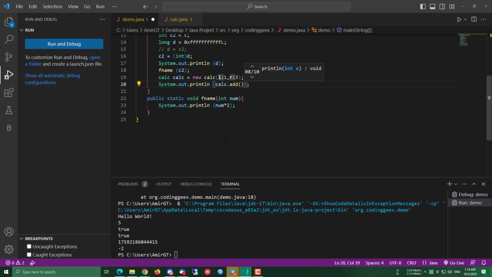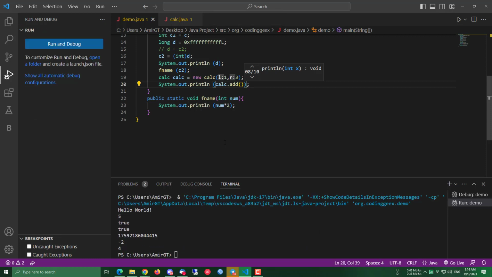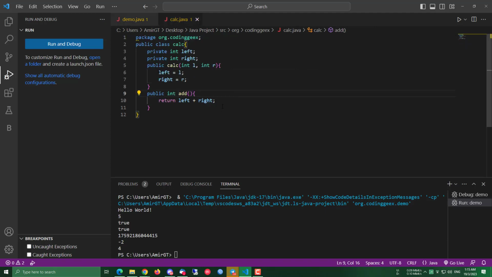So what do you think is the output of this line? No idea. Run it. Okay. So please hover the add and hold Control and click add. Okay, this works. What's happening here? You're creating a calc object, and the calc object needs 8 bytes, 4 bytes for left, 4 bytes for right. In the constructor, you copy the parameters into your left and right variable. And in line 9, we define a method, and the method just returns left plus right.